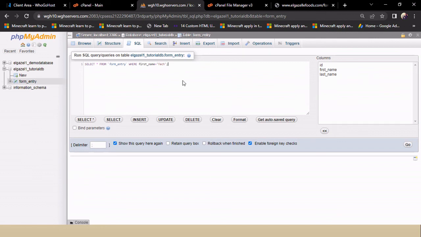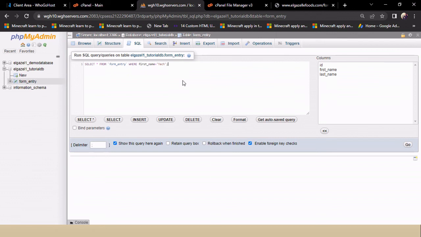Once I do this, let's say there are tens of thousands of entries there, this line of SQL code is only going to fetch the entries that have tech as first name.